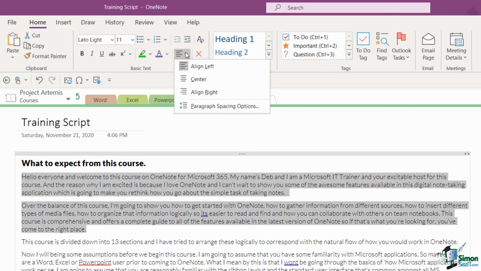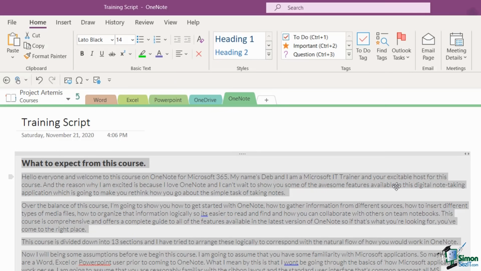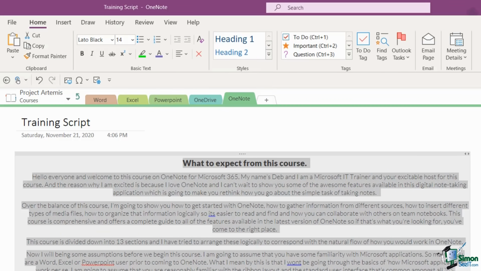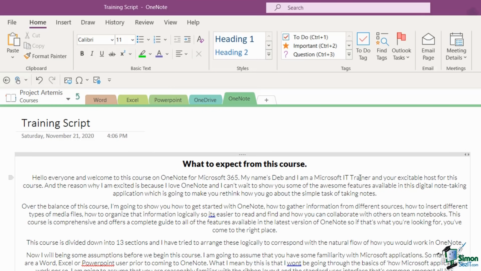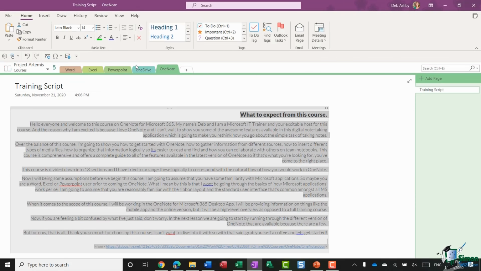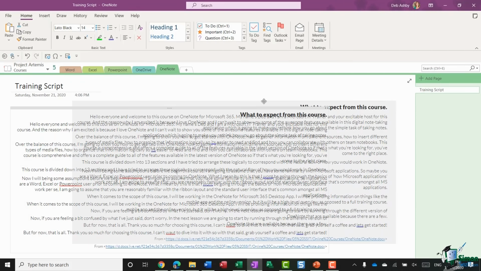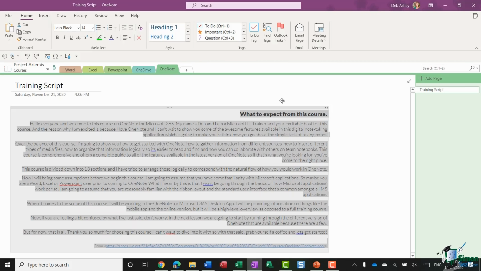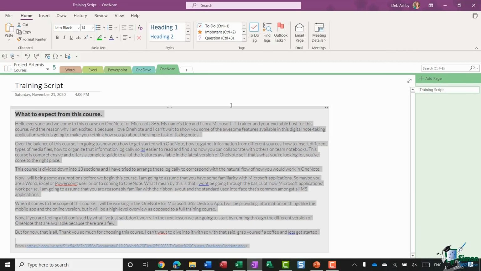Then finally underneath, I have some alignment options. So currently my text is all aligned to the left. Now for this, I'm actually going to select the entire placeholder and I'm going to say align to center. And you can see I get a completely different layout for my text. I could also choose to align to the right, and that's sometimes useful if you want to move your text box over to here. It gives it a different look and feel. Now again, I'm going to Control Z just to pull that back to align left.